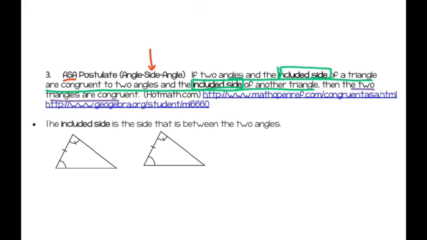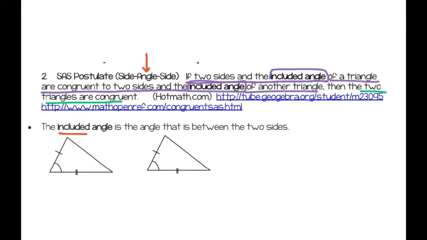So looking at a picture of that, we see an angle, we see another angle, and then we see an included side. If we looked at a different side, like if we said this one, that's not the same thing. That's two angles and then a side. Going back to the side, angle, side postulate, if we had two sides and then the angle was somewhere else, so if it wasn't that one but it was over here, then that angle's not included. And we'll talk about that in just a second.